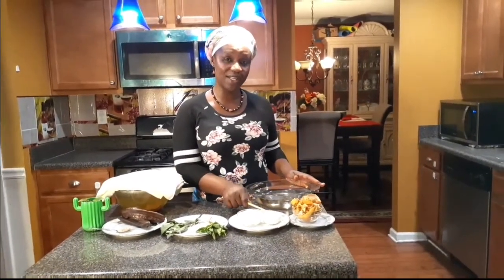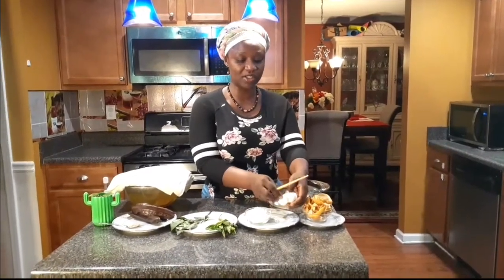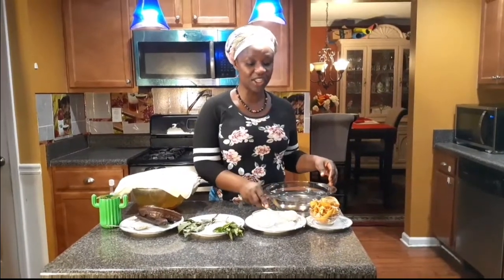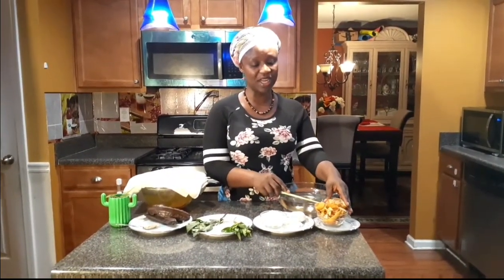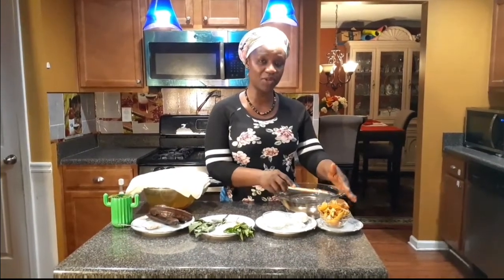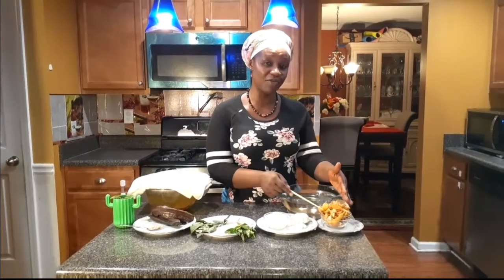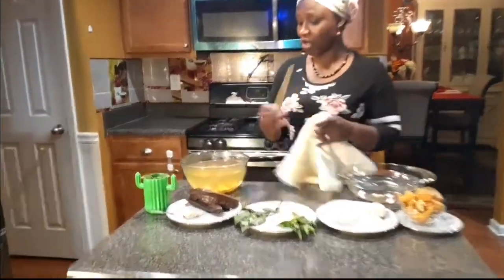So you crush about 6 garlic, okay? You just take the garlic, open it, take about six cloves of garlic. Crush it gently and boil this together with the zest or orange peels, lime peels, lemon peels. Mix them together, or you can just choose one if you have enough of that. Boil it very nicely. So I have something to show you, okay?